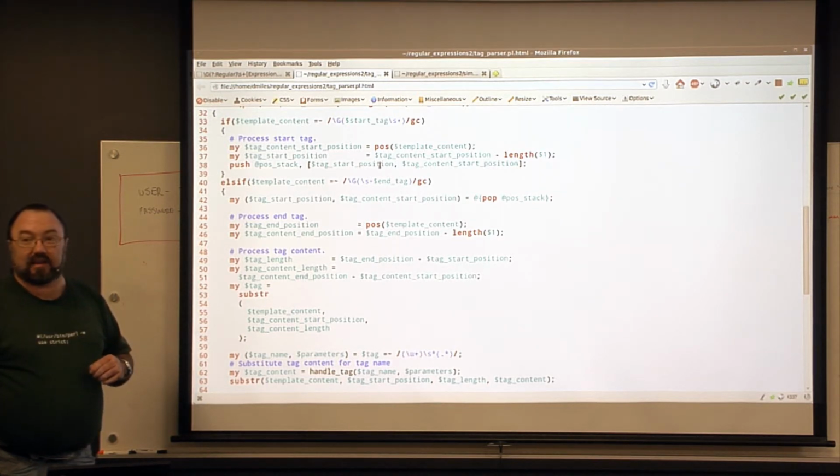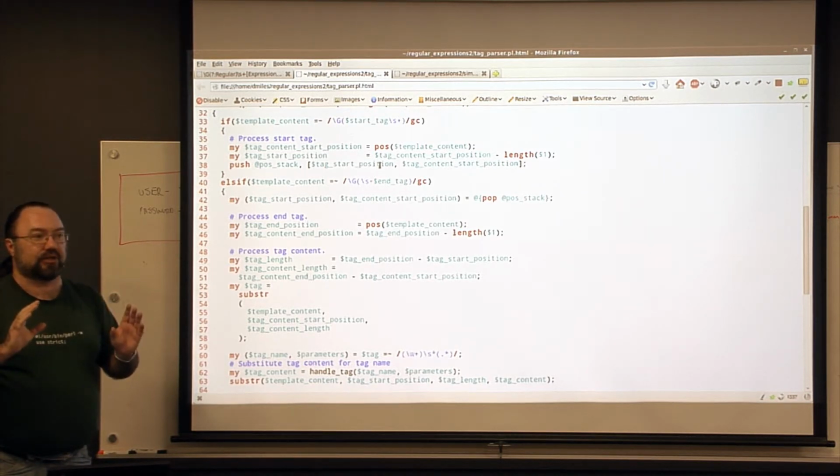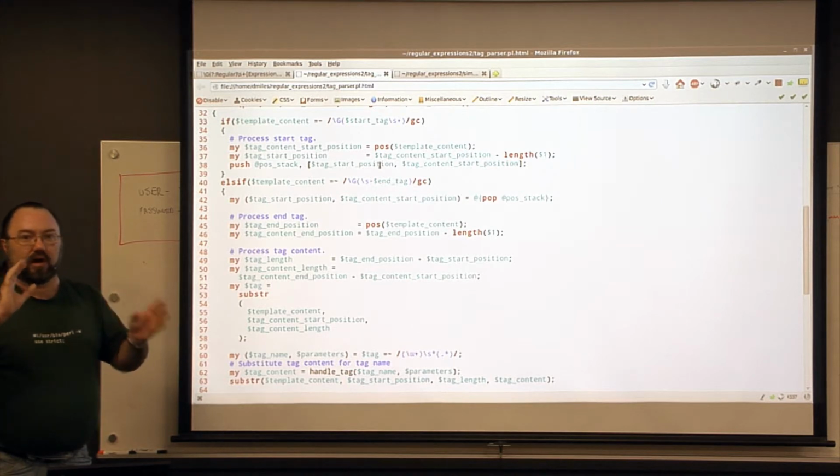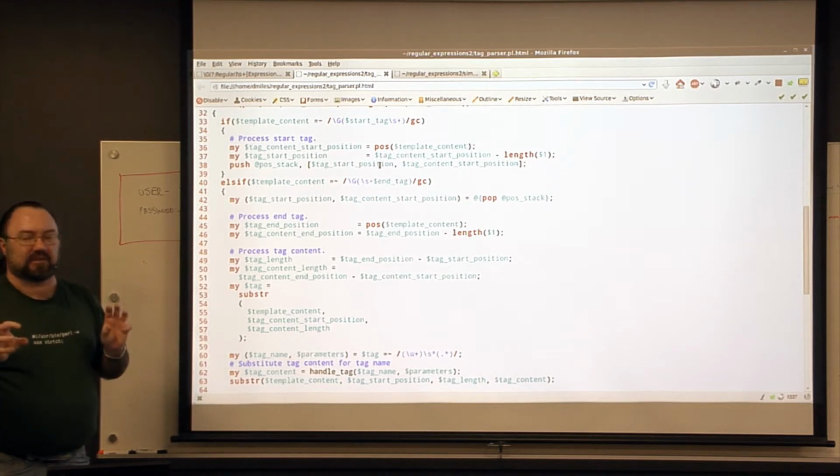Every time it hits the end of a tag, it's going to pop something off the stack. And as long as your opens and closes are balanced and matched, then it will always match the correct numbers with each other, the correct starting positions and the correct ending positions.